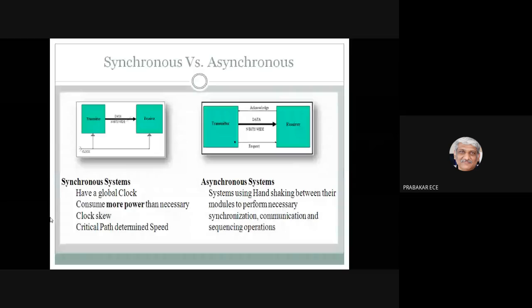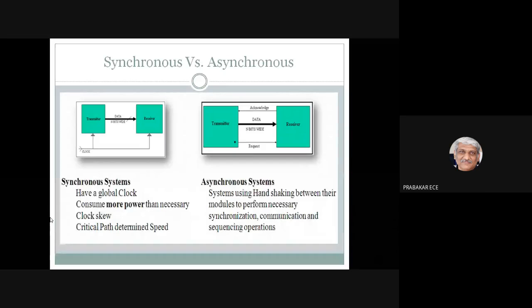Another technique is going for synchronous versus asynchronous, especially whenever I am not going to have continuous data. Say, for example, I am going to insert a pen drive in the system. Now what happens? The pen drive may not be available all the time, so I need not clock the USB port all the time. Similarly, I am going to print some data, so the printer may not be used all the time. So whenever there is bulk data that is available but not regularly, instead of going for synchronous systems, we can go for asynchronous systems.